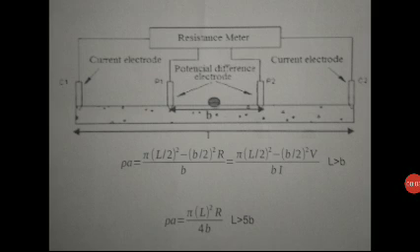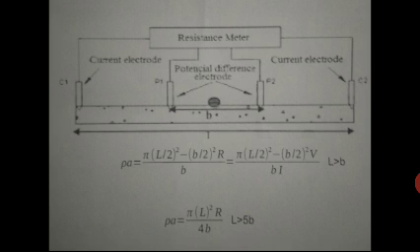Dear students, the Schlumberger configuration is the method. The method was developed by Schlumberger in 1916. In this method, potential electrodes P1 and P2 are kept at constant separation compared to the current electrodes C1 and C2 for a set of readings. In general, the distance between the current electrodes is equal to or more than 5 times the distance between the potential electrodes.